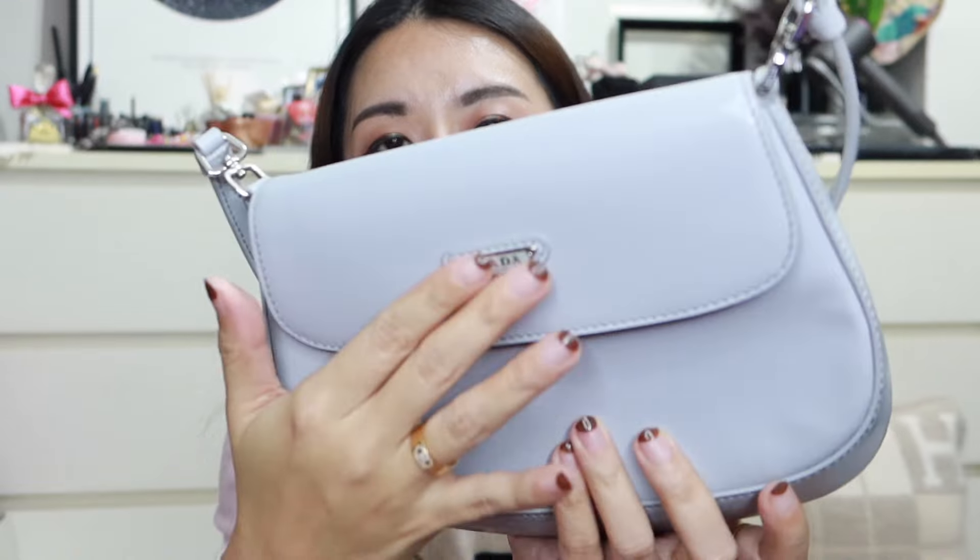Frankly, I haven't been using this bag that often this year, but I'm intending to bring it out during the festive period a little bit more because it's quite dinky and cute and pairs very nicely with festive outfits. This Prada Clio also comes with silver hardware, which is quite unlike all the other bags in my collection which are mostly gold. I just really like that the lilac pairs well with silver. I got this at a steal — actually at like a garage sale kind of thing — and I think I paid like half the retail price for it.